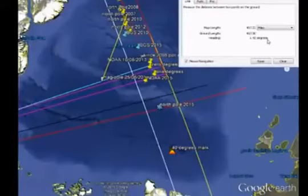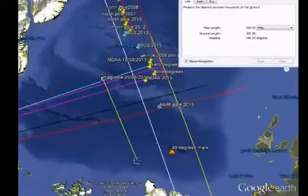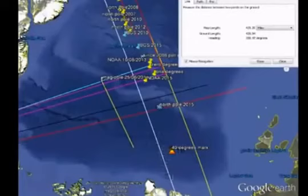So it gives us an idea as to how to forecast from that point on further. So we could add from that position now in 2015, if things haven't deteriorated anymore with the position of the North Pole, at least another 60 miles onto that. And you can see that from that position, it leaves us around 500 miles or less, actually. Let's see if I can get a better one than that. Around 429 miles to that all important 40 degrees, and we know what happens at 40 degrees.